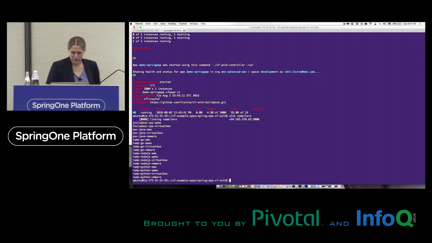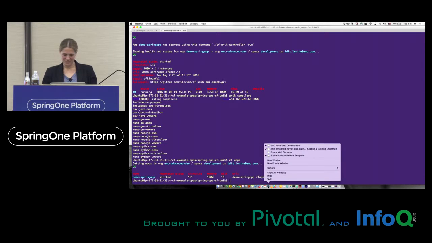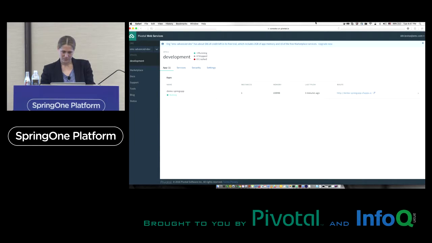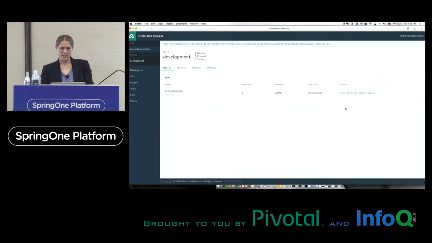So as you see, Cloud Foundry finished. So if we do Cloud Foundry apps right now, you see one running. This is specifically in PWS. So if we go here to PWS, to my account, and probably we need to refresh it and authenticate. So what you will see, this is PWS.